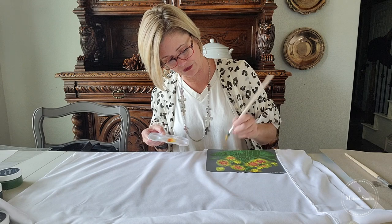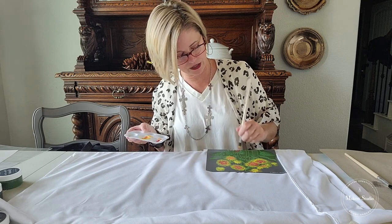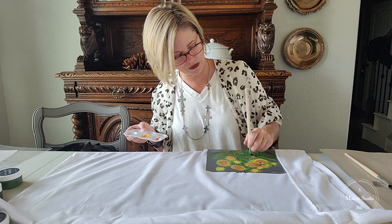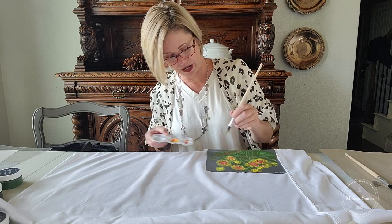You could also layer the different greens. You could add some red to the flowers, to the leaves or whatever, just to add a little depth. Don't be afraid of it, you guys.